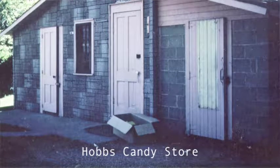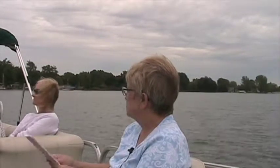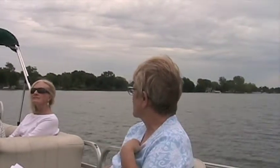So you'll see just a few cottages in this area that sort of look like the original. Most of them have been totally rebuilt. There's an orange one up ahead. This light blue one was one of the original, but it's obviously been added on to. It's much bigger than the little cottages that Hobbs had. This is the oldest section on the lake, first developed. I think you'll be able to identify the early cottages up here. There's a blue one and an orange one, and they look very much like they would have looked when they were part of Hobbs Resort.